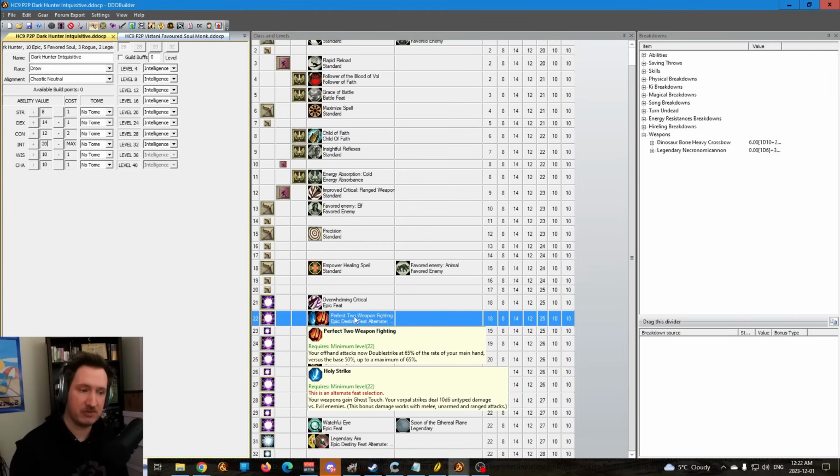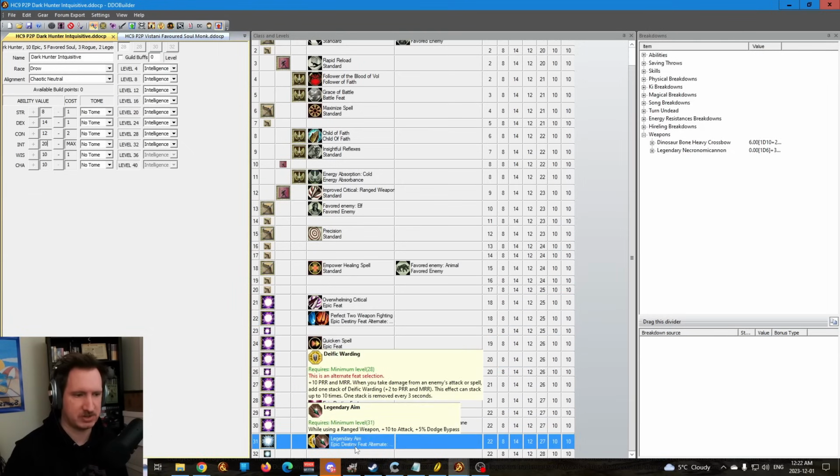Or if you want more offense, you take Holy Strike instead. Either way, it doesn't super matter. But whichever one you decide to go with, offense or defense, this is where you choose. The rest of the stuff is again straightforward. And then finally, again at the cap here, level 31, Deific Warding versus Legendary Aim, offense or defense.